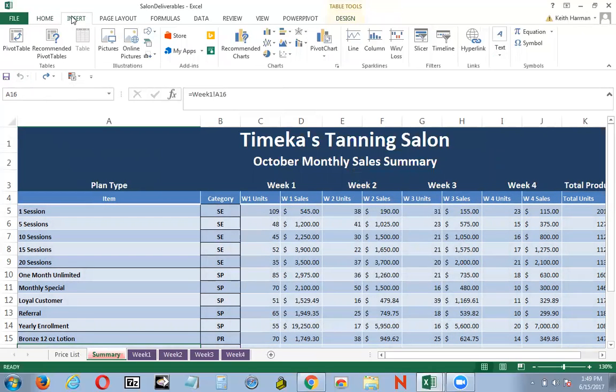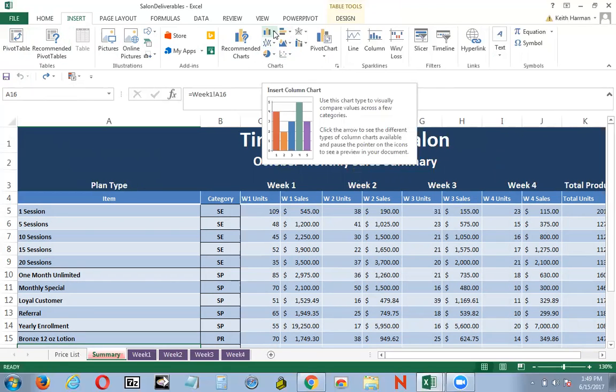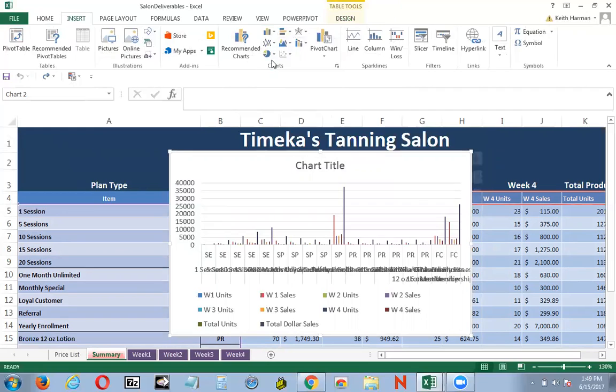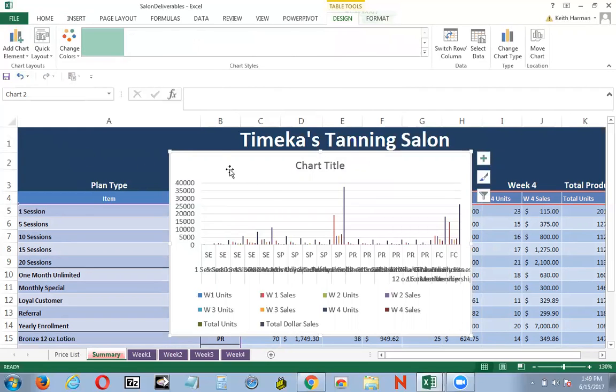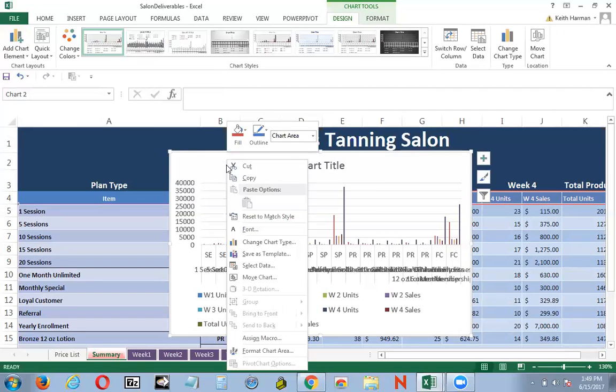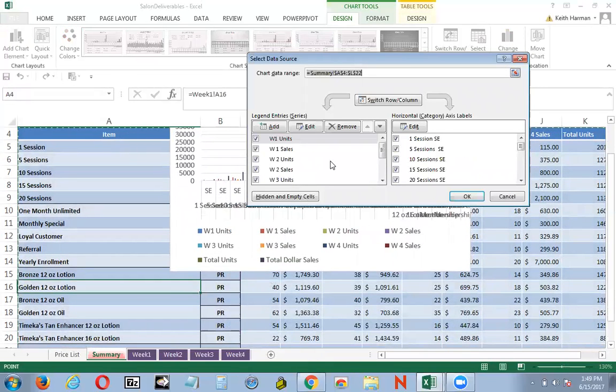I'm going to insert a chart. Now I'm going to do a 2D column chart, and I just don't really like what I've got here. So I'm going to select data, okay, and I'm going to do a new chart.